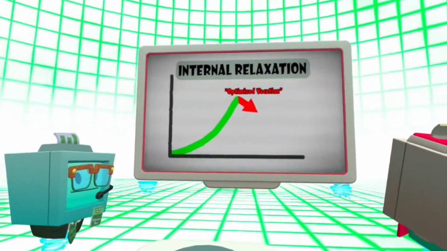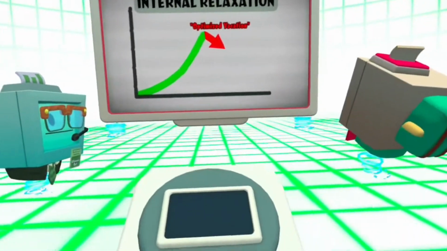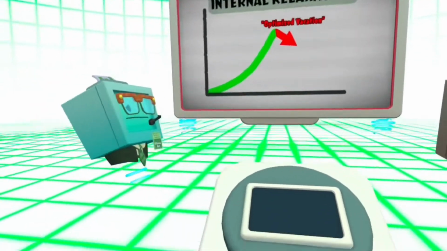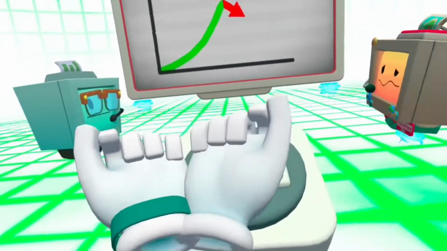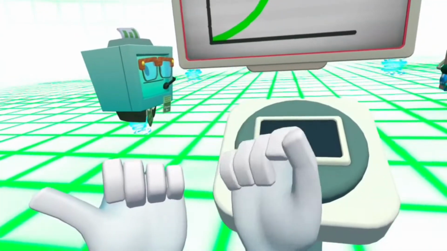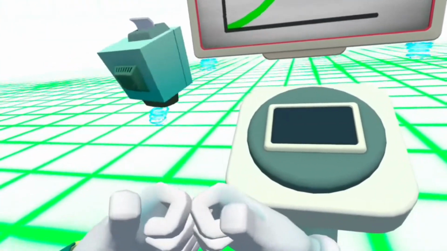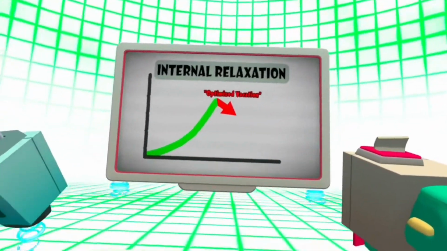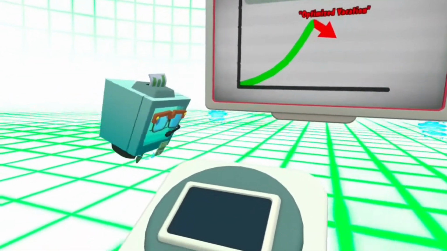Hold on a second. Internal relaxation. What is that? We don't have the time to be figuring out what the human is doing. We have bigger equations to solve. No. Look, efficiency bot. I think the human may have just solved the biggest equation of all. I see. Internal relaxation is sharply rising. But how does this help? I'm not sure. But it's a start.